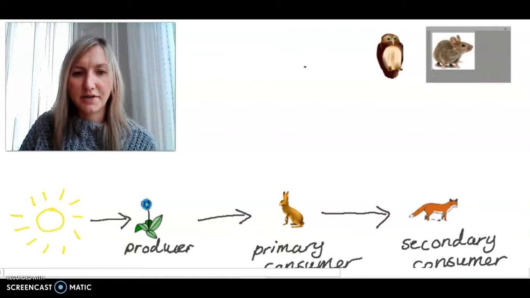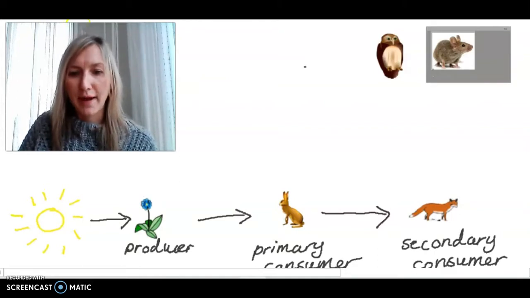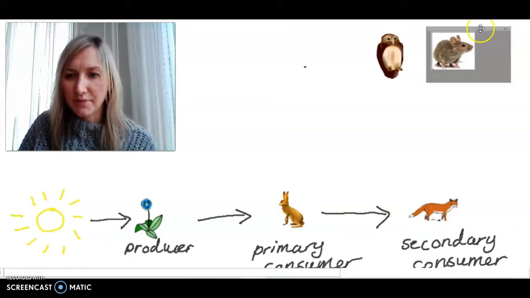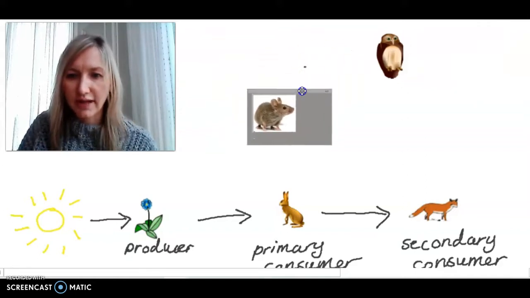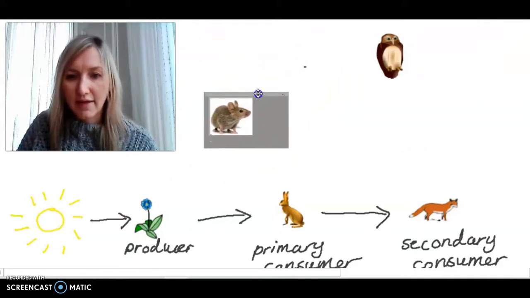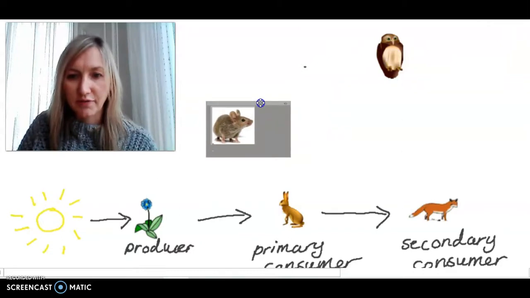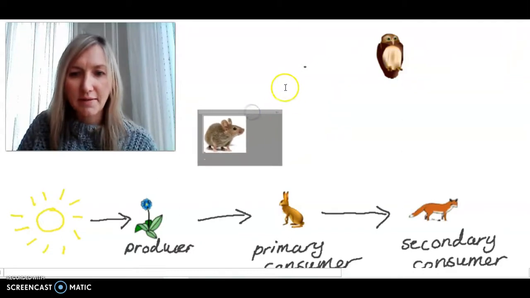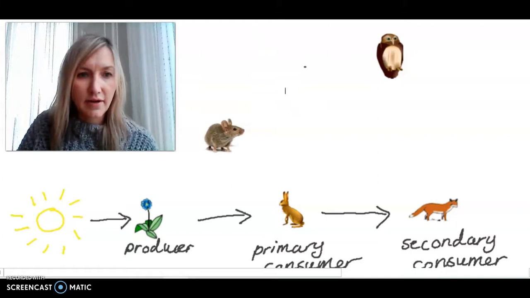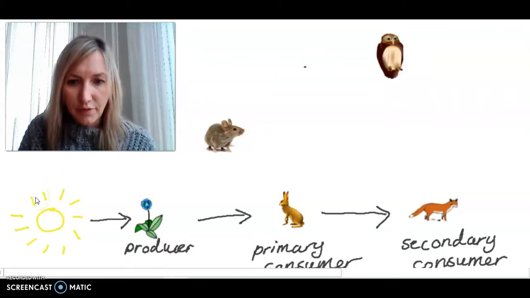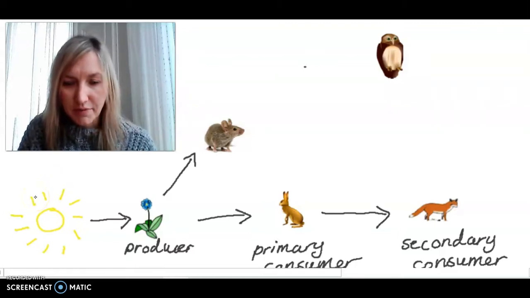What we've created so far is a food chain. Now we're going to add a bit more information and see if we can create a food web. Let's take this mouse. A mouse is another small creature like the rabbit who will eat the producer. So energy will transfer from the producer to the mouse. So I'm going to add the mouse here and then get ourselves a label and connect it into the existing food web. So we'll have an arrow going from the producer to the mouse.